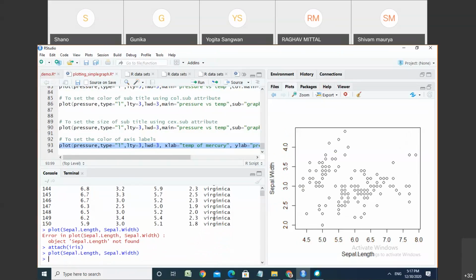Students, is it working for you? Please check the command. No, ma'am. Just try with attach command. Attach iris. Yes, ma'am, it's working.